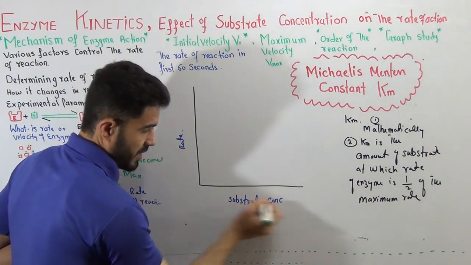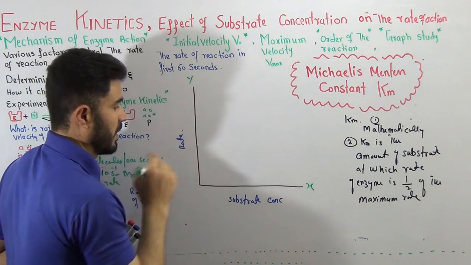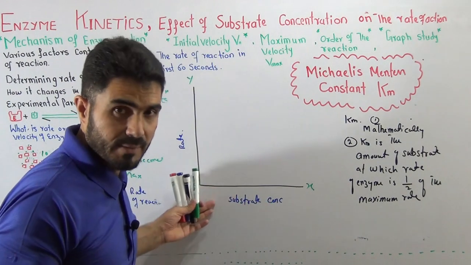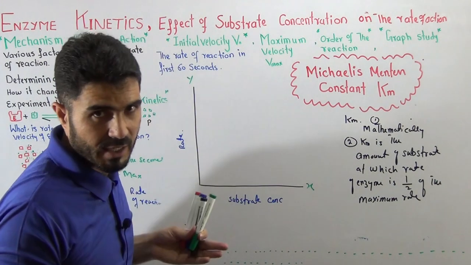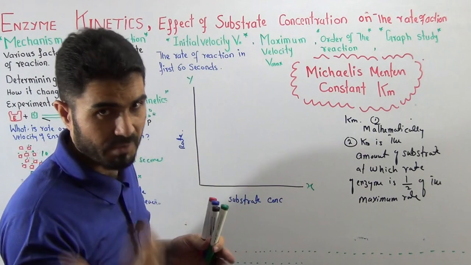If you draw a graph between substrate concentration on x-axis and the rate of enzyme on y-axis... some students may not know what is rate, so please go to that video. I have explained very well what is meant by rate - rate means how many substrate molecules are catalyzed in one second or one minute.